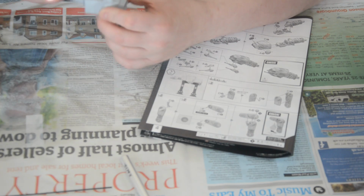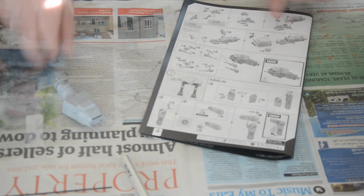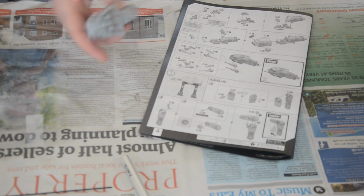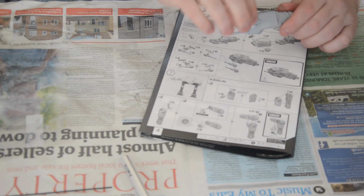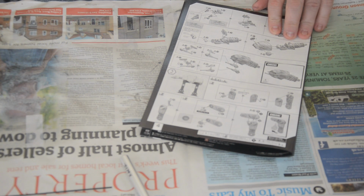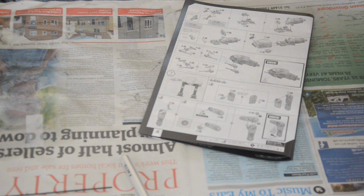Okay, so the neck's got a fair bit of movement in it, which is great. And this is the completed neck. Although I'm pretty sure there's supposed to be some guns that go on the side here, but it doesn't show them yet, so they might go on at a later date.